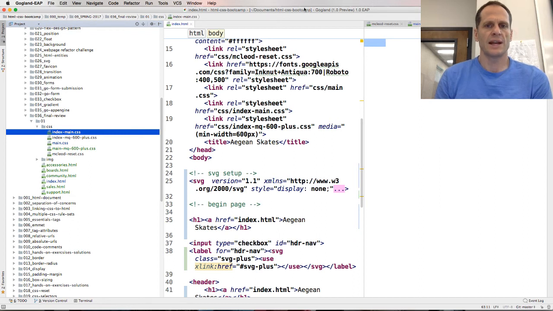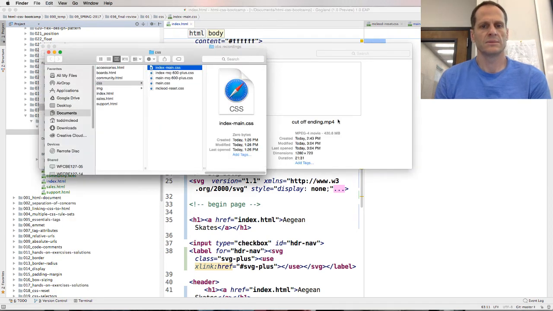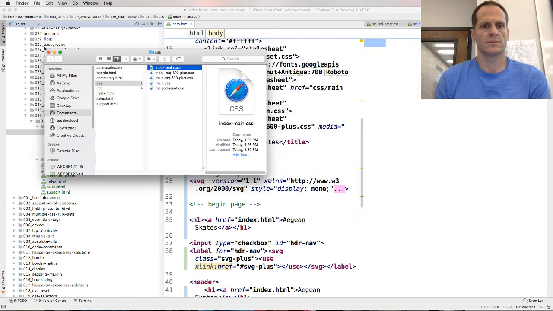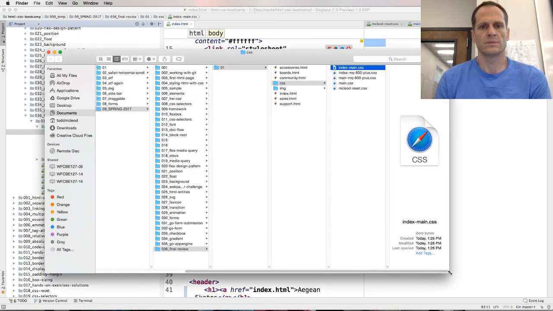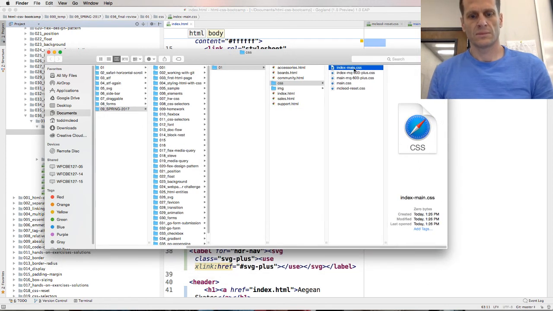So to flesh all that out, I think this should just be index.